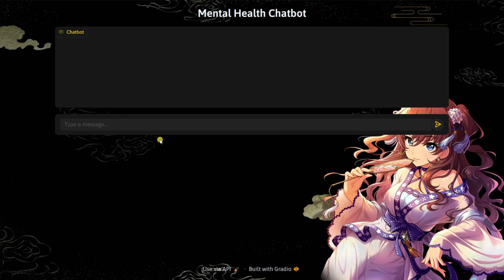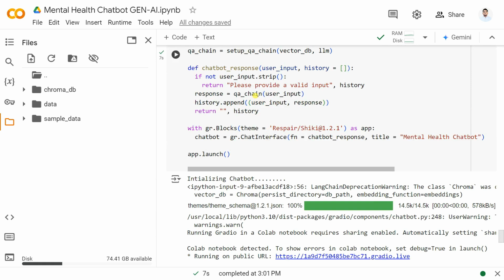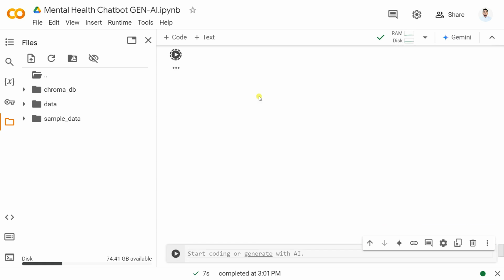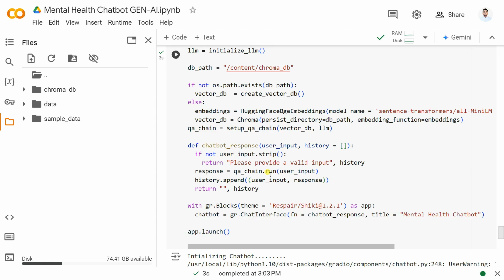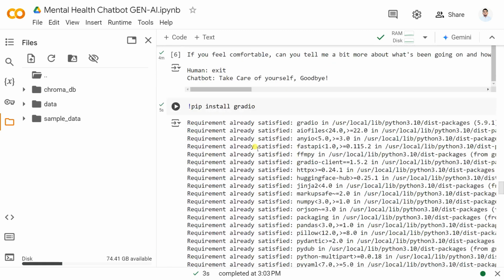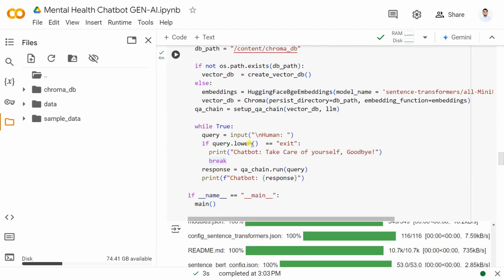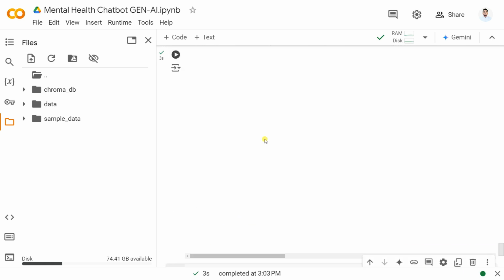So our chatbot is open, Mental Health Chatbot. Let's give it a "hello" and click; you can see it is typing something. Okay, it's giving me some kind of error message. Why? Let's see. This problem happens because we created the QA chain but did not use the run method. Now I need to run it again, and then it will initialize the chatbot again. It's my old mistake, because if I go up you can see we're using the method called qa_chain.run.